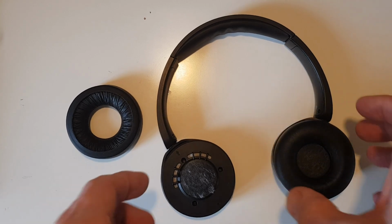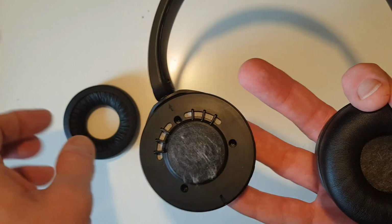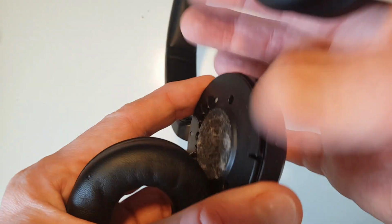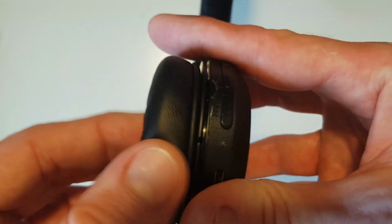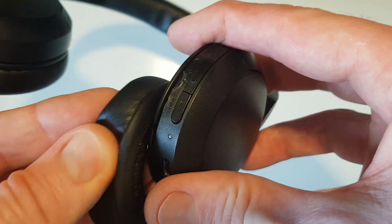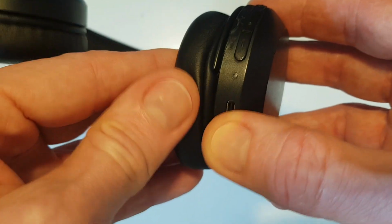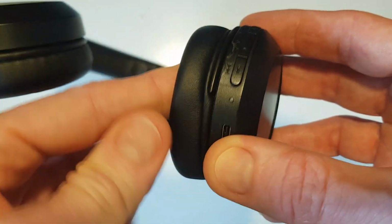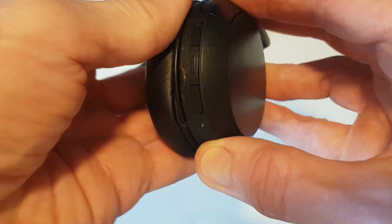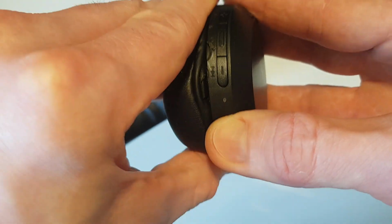Okay, so here's the headphones back together. Last thing we need to do is to refit the ear pad, which you do by using this little slot here on the speaker. So there's a bit of a trick to this, and the way you do this is you feed it in like so, and then you twist the earpiece round, and eventually it should drop back into place like so.